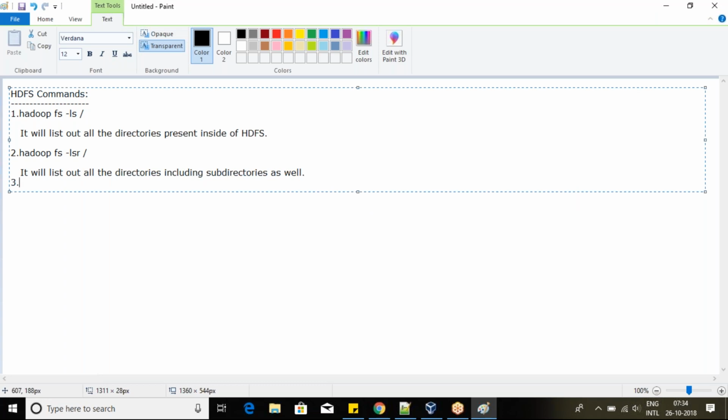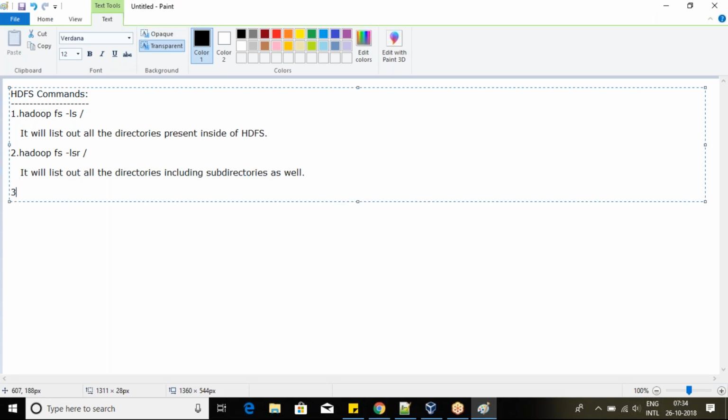And then we discussed Hadoop fs. What is the command we discussed after that? I think Hadoop fs -put.